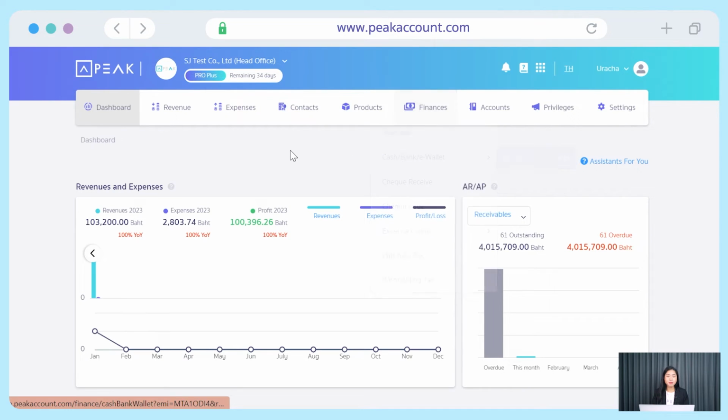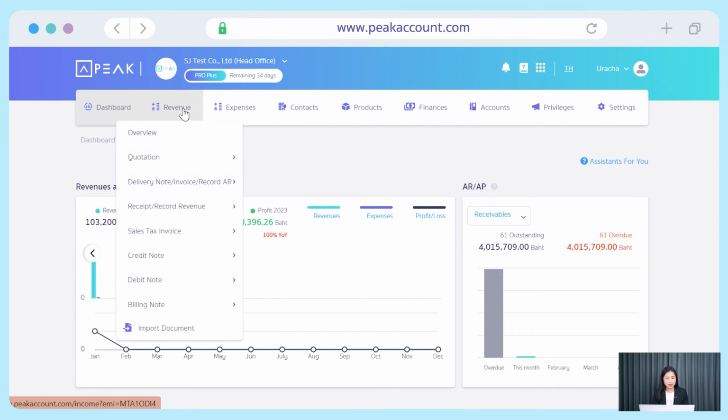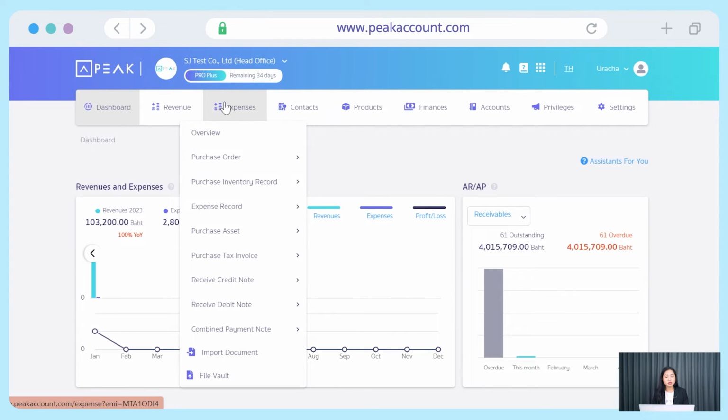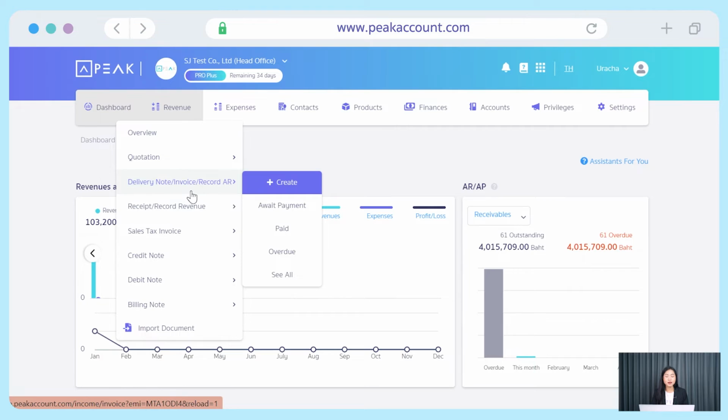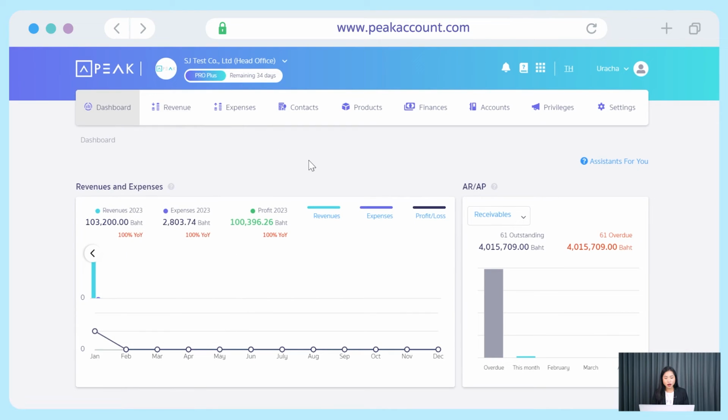And the third step is you can start to create a document in the revenue and expenses menu, and the information of the document will be recorded in reports and shown in the dashboard related to that menu. At the same time, the accounting information that occurs in the account menu will be shown in the dashboard menu. For more understanding, I will give an example flowchart of a trading business.